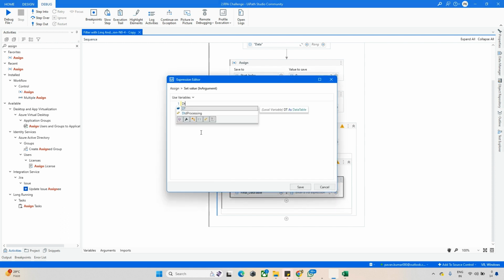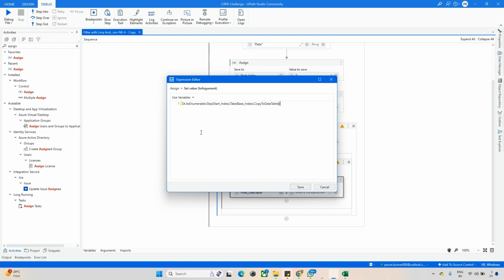So here, dt.AsEnumerable.Skip. What we need to do, the first step, is start the index. So here we update the start index. After that, we have one more syntax, Take. What we need to take is the base index, because every time we need to take 10, right? So that's why we take base index, dot CopyToDataTable.